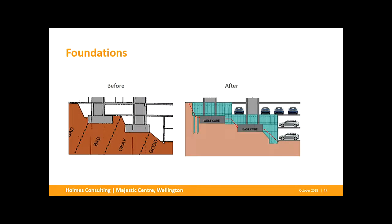And so the solution to all that was that we needed to significantly improve this foundation system, and ended up casting a very large post-tension reinforced concrete pad system to encapsulate all of that. A 2-storey high concrete pad in this void space, so we didn't lose any car parking area in there. Lost a few car parks up the back here, but nothing that significant, to provide a toe to stop that slip circle issue, to provide a lot greater bearing area, and to tie this system up together.